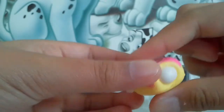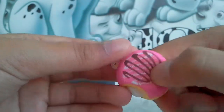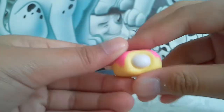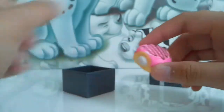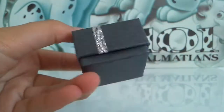Tiny squishy is usually like rock hard, like an eraser hard. So this one is not. This is squishy, like awesome squishiness, and it's like a feeling here. It's with pink icing, white and brown drizzle, which is basically chocolate. So I keep this in this beautiful box.